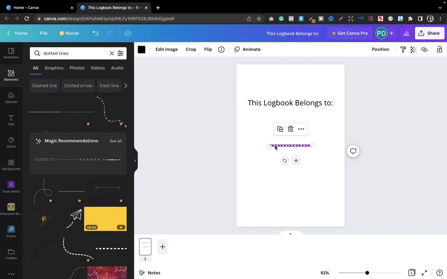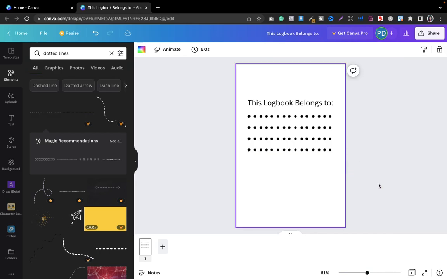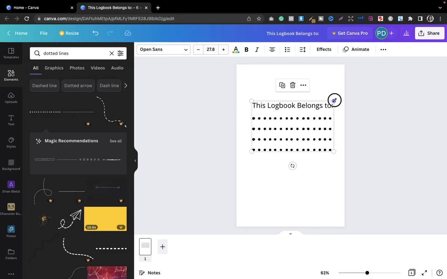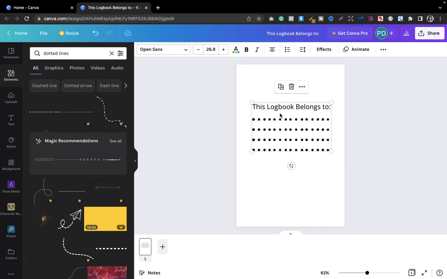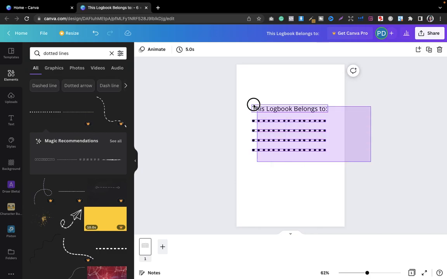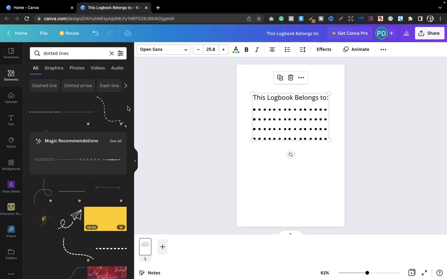Here it is. Duplicate it like this. Okay, now you can just modify the size. All you have to do is select and just play with this stretching button, and you can see the width and height and so on.